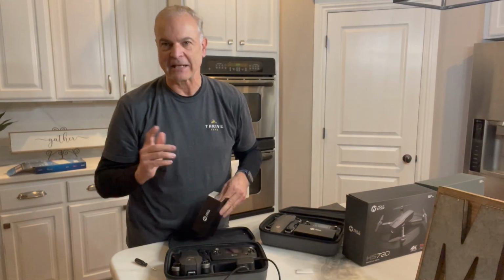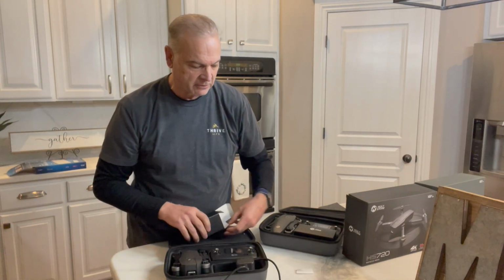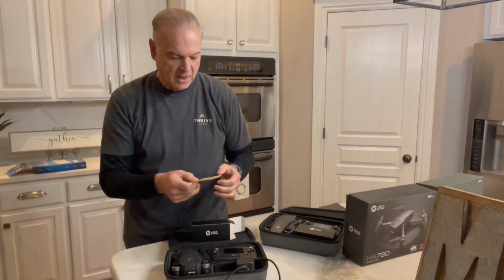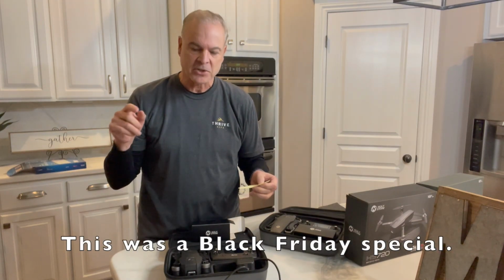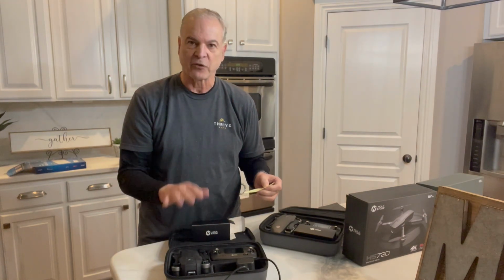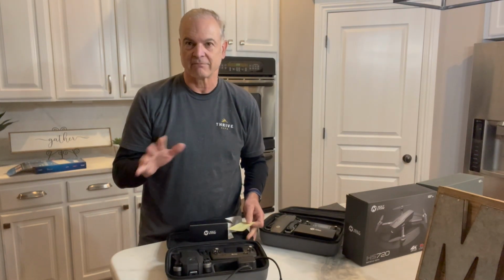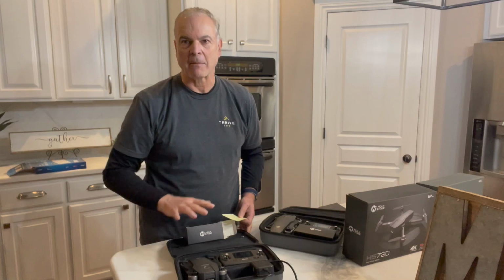And so you're really going to need to have at least one extra battery. I ordered an extra battery with this one, and that extra battery was $55.99. So total for this HS720, I think they had $15 or $20 off on Amazon. So I paid $225 for the drone kit and then another $56 for the battery, which came to $281 for this. Great deal, probably the best valued lower end or starter drone out there. For the price, it's probably the best one out there.